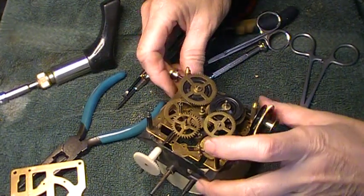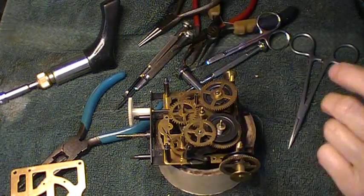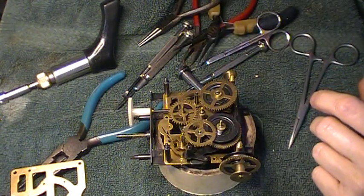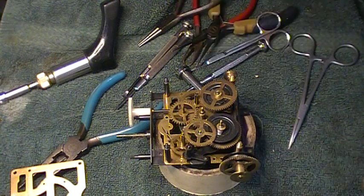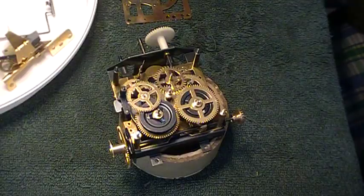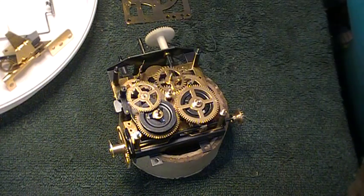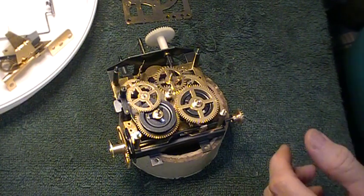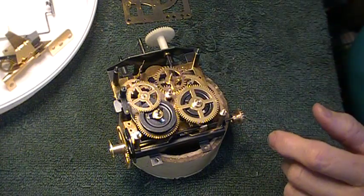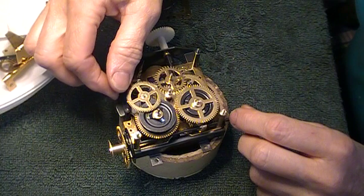So I'm just going to separate these parts out into the time side and the strike side, cuckoo side, and get busy cleaning. I have cleaned this, cleaned the pivot holes, checked my pivots, made sure they were not bent and not grooved, and I've set the pieces back in here. Luckily, I took good pictures with the face off because I had this little thing upside down.